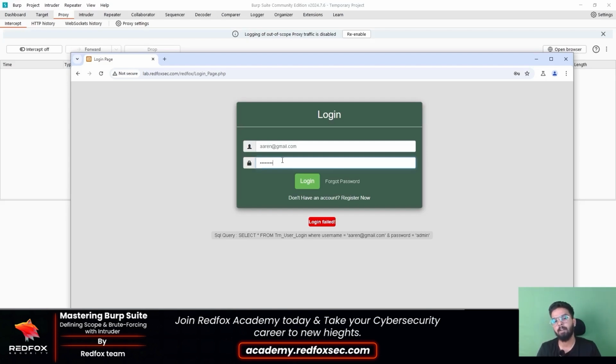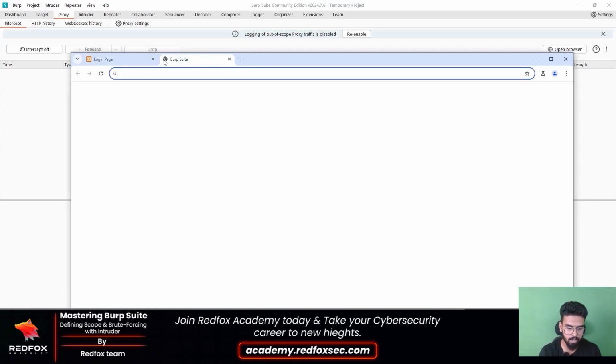And you might try a number of passwords with the hopes of actually getting inside the application. Now in a pen test, you have limited time, and you need to do things in a much more efficient way. So what Intruder does is basically automate these things for you. We are going to use a public word list. In simple words, we are going to use a number of values, and you tell Burp Suite, hey, you take care of all of these values and let me know which one is the correct one. This will be clearer as we dive into the practical.